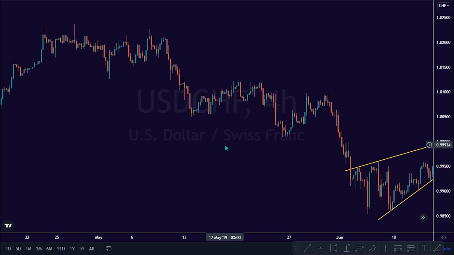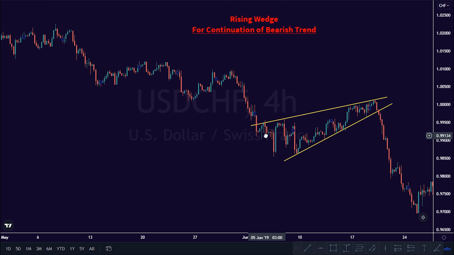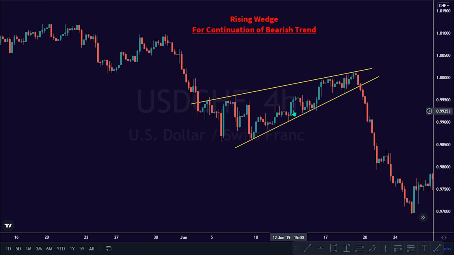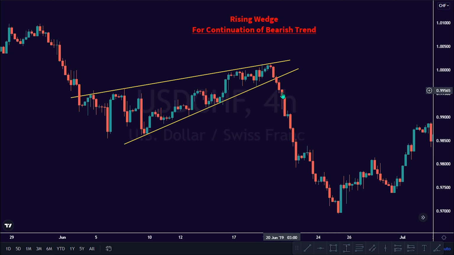The rising wedge can also act for the continuation of a bearish trend. Here we can see the trend was in a bearish phase. The bears made a short break, thereby giving room for the bulls to exercise a short buy order. The bullish pullback in this bearish trend resulted in a rising wedge in this strong bearish trend. We can see after the bears set in to break the support of this rising wedge, the bulls gave up and the bears resumed the previous bearish trend downward.